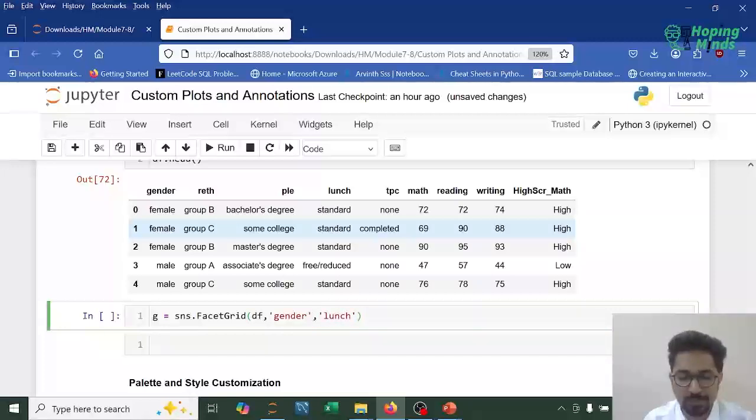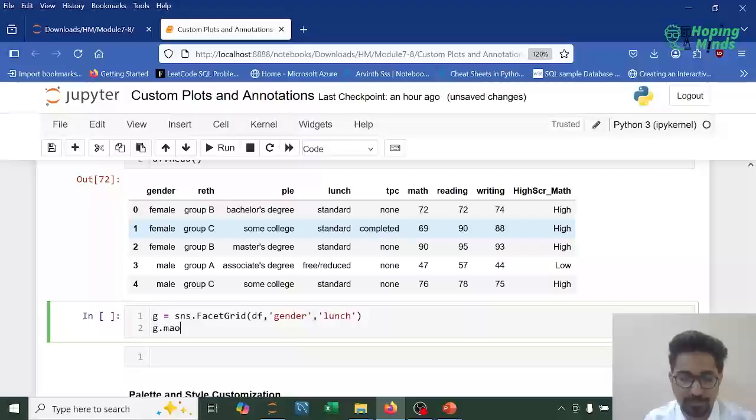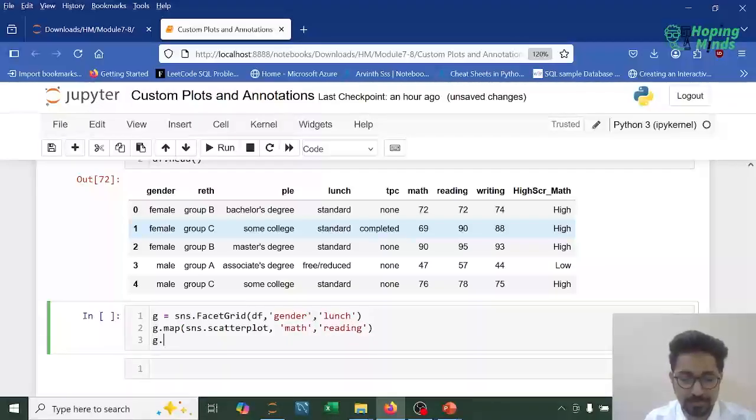And g dot map, what is the chart that I wish to map? sns dot scatterplot, and then over here I can mention math score and maybe reading score. And g dot figure dot suptitle. What are we representing? Math versus reading score based on gender and lunch.